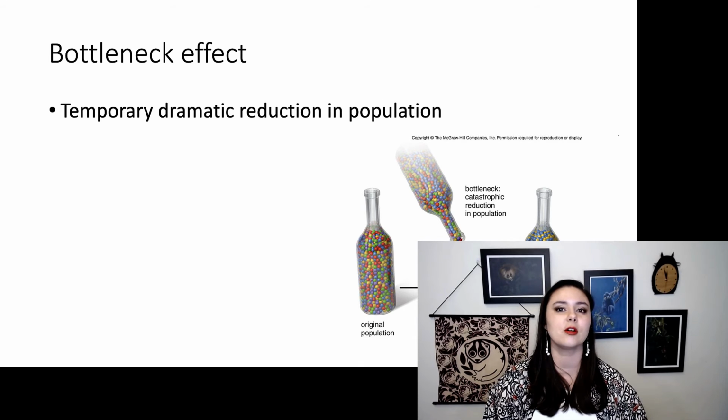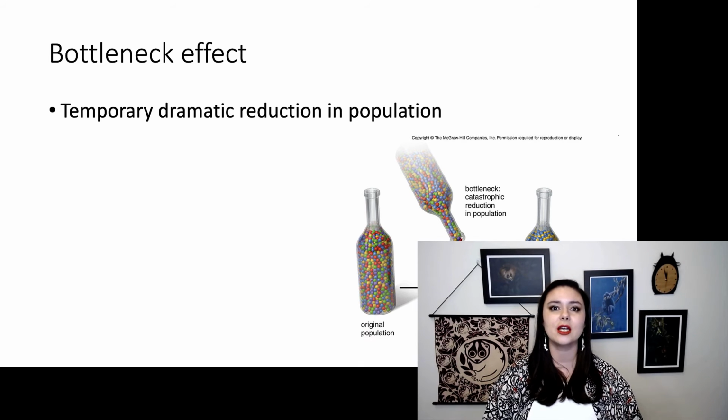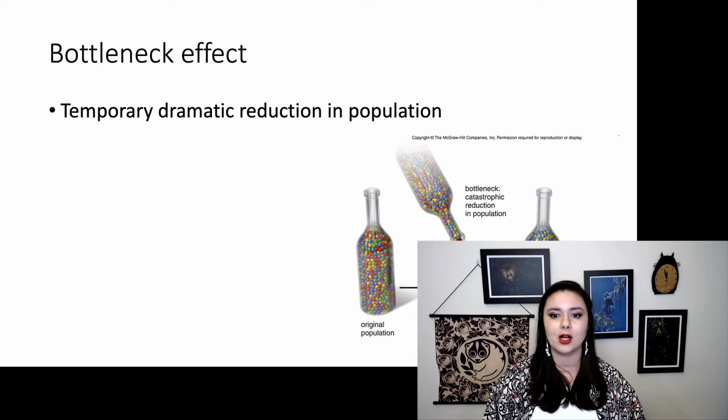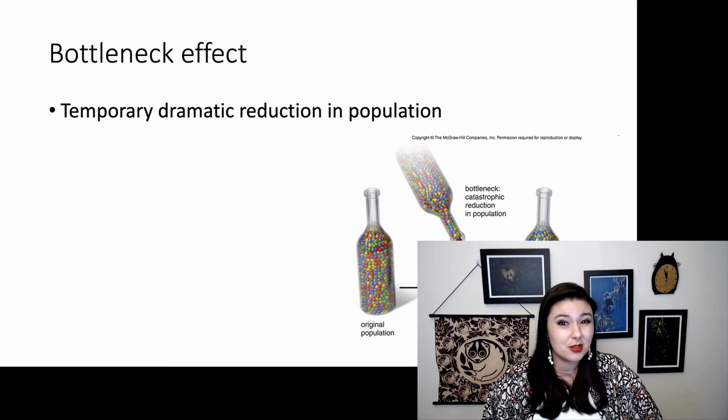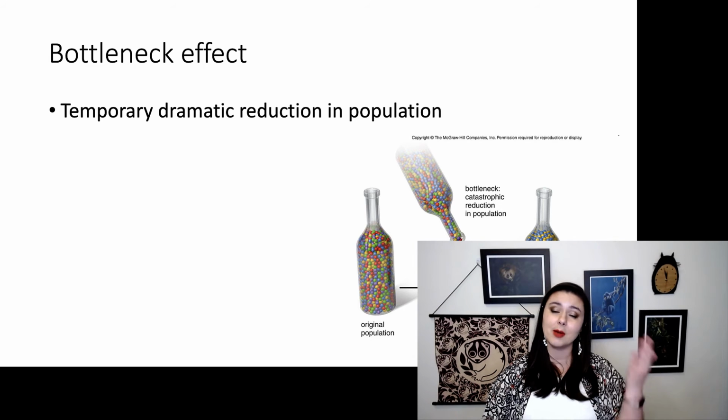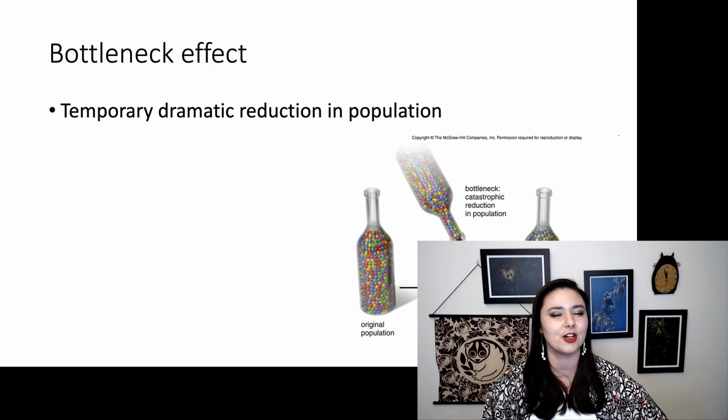So here we have our original population. We are showing genetic diversity with more colors, so there's a lot of different colors in our original population. By chance, only a few survive. We can see we only have yellow and blue surviving. So in our new population, it will go back up to its large population size, but we've lost most of our variation. So we have a big population with very low genetic variation.